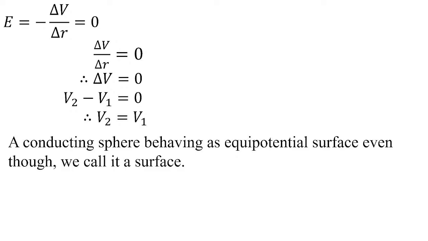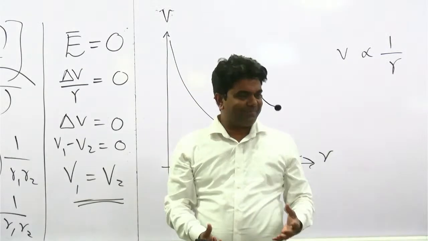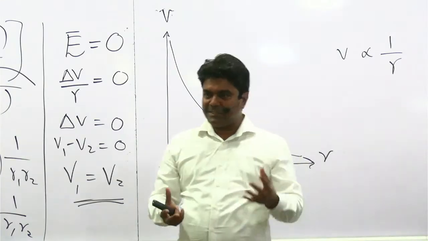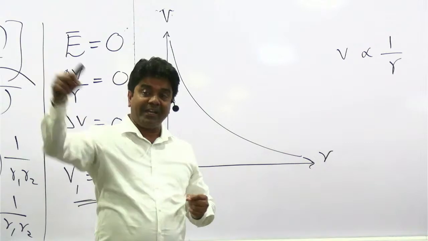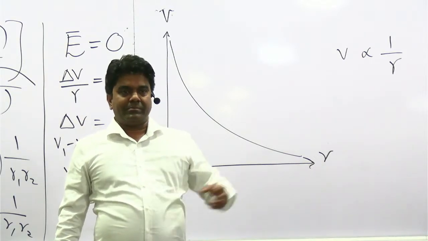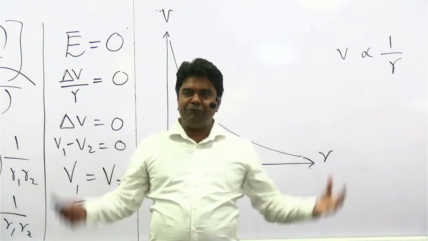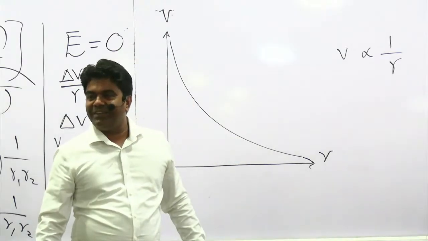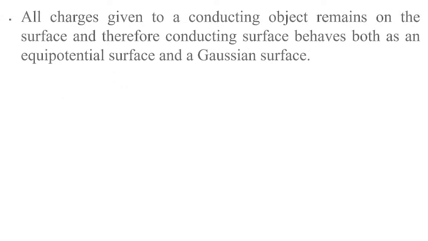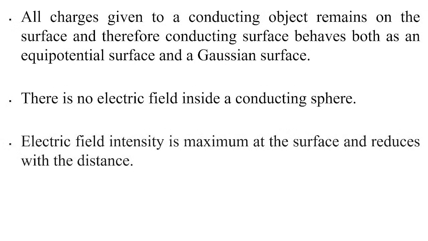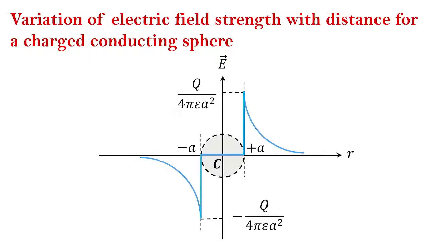Where I'm heading towards, the first derivation we did, example 2, solid conducting sphere. The solid conducting sphere, entire sphere, the body internally from the center to the outer surface, everything is what? An equipotential surface. So the equipotential surface is a Gaussian surface. So now we are going to handle this one.